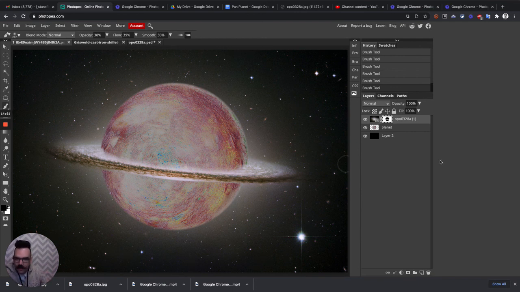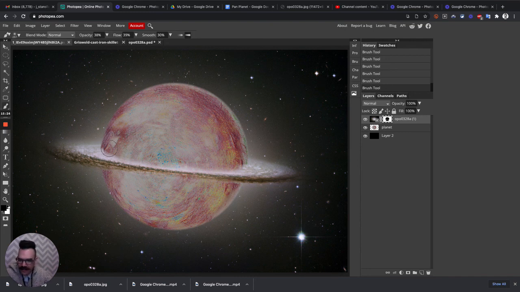That looks really good. And then I think I do want to have a harder edge here on the bottom, for sure. So painting with, oh, this looks so good. So painting with an opacity and flow change can be a really great way to get a look that you're going for. I'm really happy with that. This started as a frying pan, and look at where it is now, this planet with these rings around it, with this nebula.